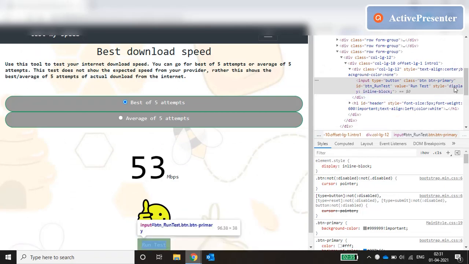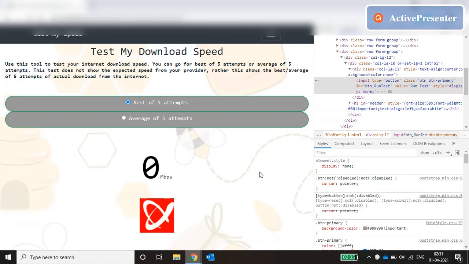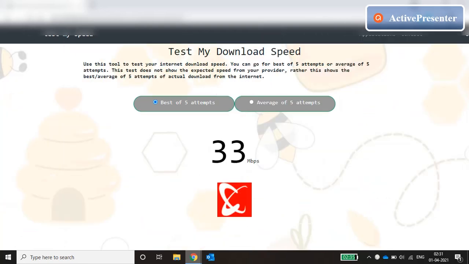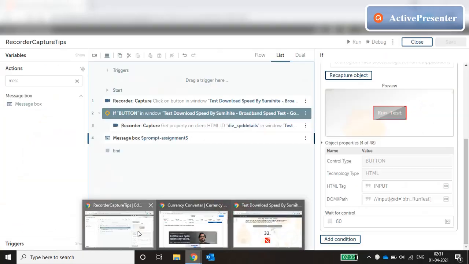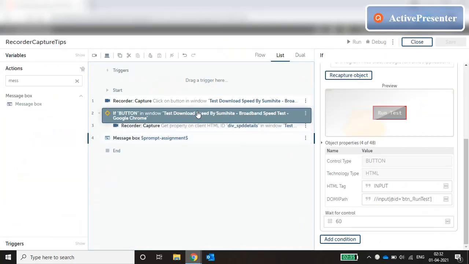So if you see the style property, it says display inline block, and the moment we click on run, it says display none. See, the only thing that is changing is the style property. The button is still very much part of the HTML page. So that's why our code is not able to track the visibility toggling of the button. So how to handle that?